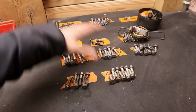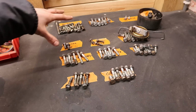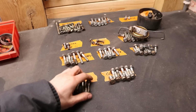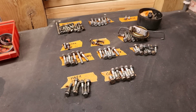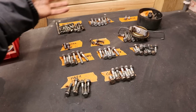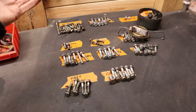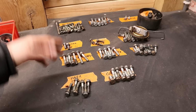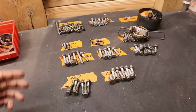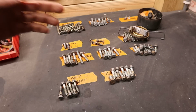So here we have all the gearbox related hardware, and as you can see, I've kind of put all of these bolts in groups together with a label where they go. And the reason why that's important for me is because during the zinc coating process, all of this will be thrown into one bucket, and then you also receive it back like that. So it can be quite challenging in the end to know where each bolt goes. So the way that I solve that is I label them and put them in groups like this.